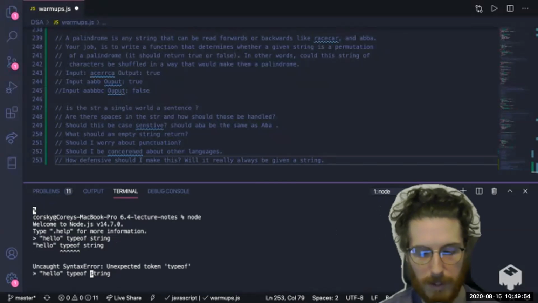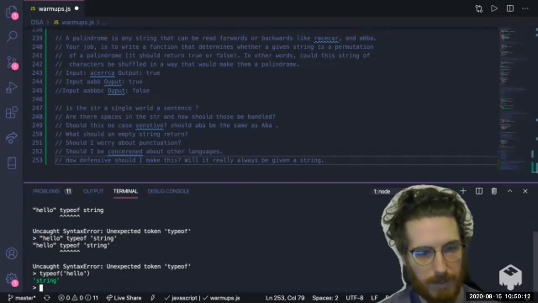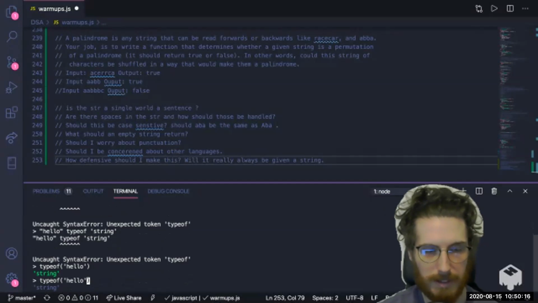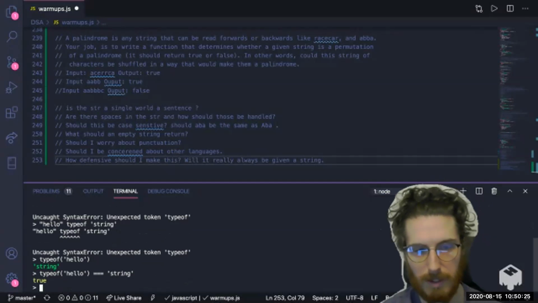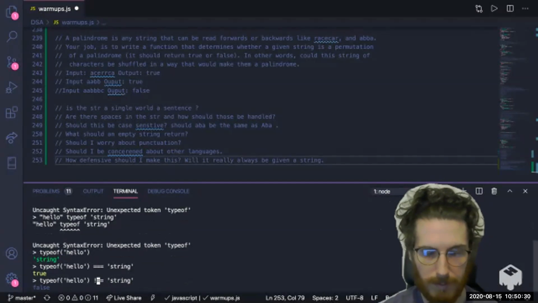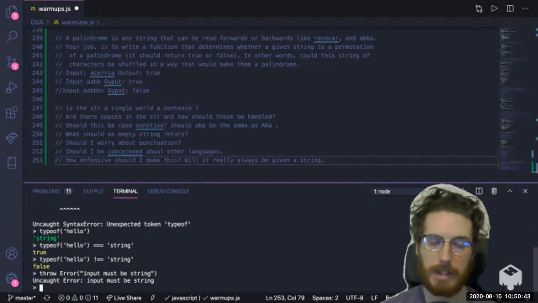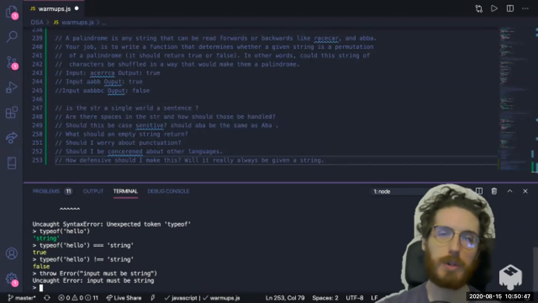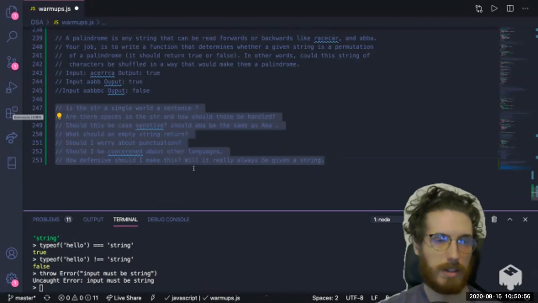Anybody remember? It's been a while. I thought it was typeof and parentheses, whatever you input in the parentheses. Like this? Yes, thank you. So we would just be doing typeof string equal to string. This is a check. If this, go ahead and continue. Or if this is not equal to string, then we could be throwing an error: input must be string. So these are things to think about and ask about, just to make sure you're only getting good information. These are all good questions. If you ask all these questions, you're on a good start.